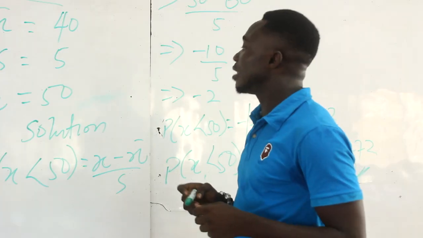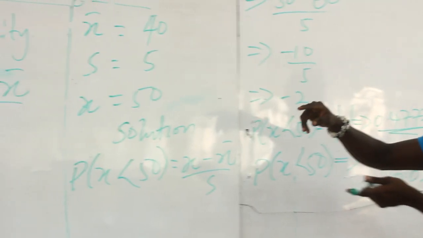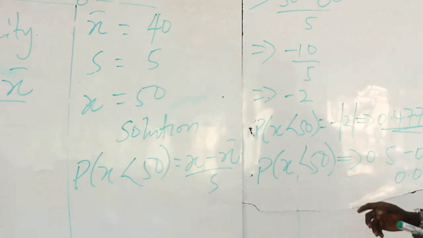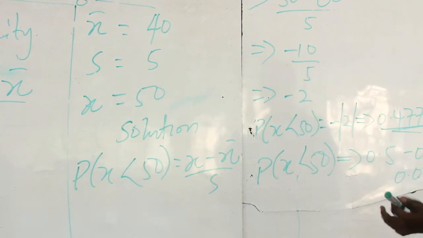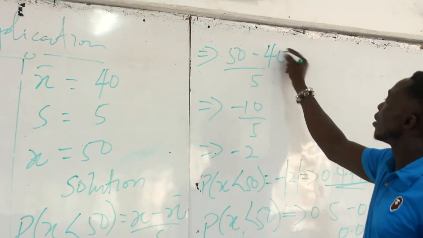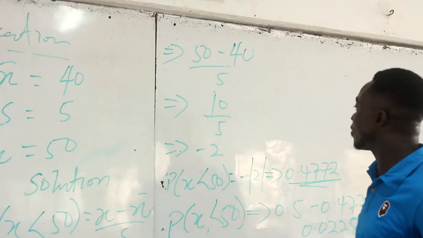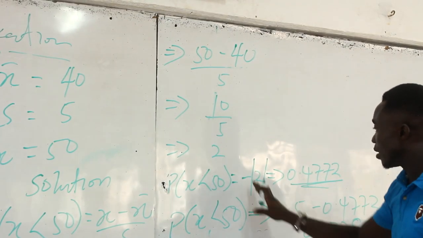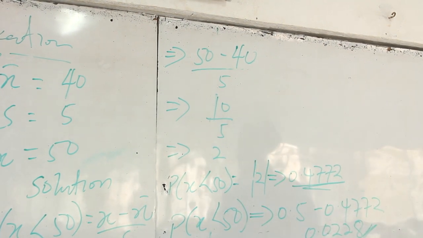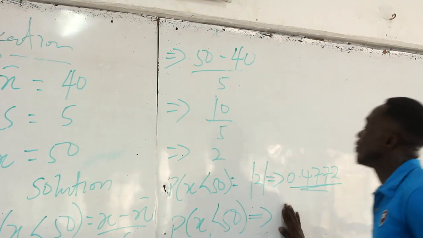Now this time around too, we have gone back to our 40. Now the mean is now 40. We use the same score for each of the variables. So we change that to what? 40. And here will be positive 10. So here will be positive and here will be positive. Okay. But we are still interested in the less than what? 50. We are still interested in the less than 50.